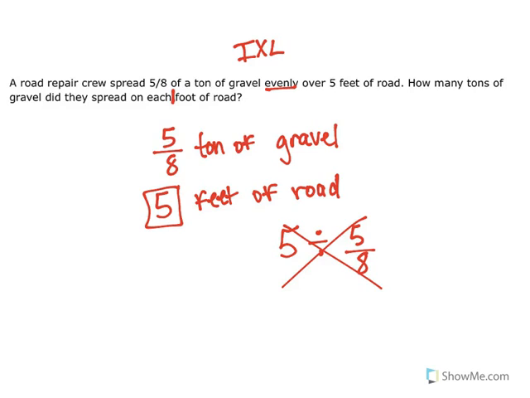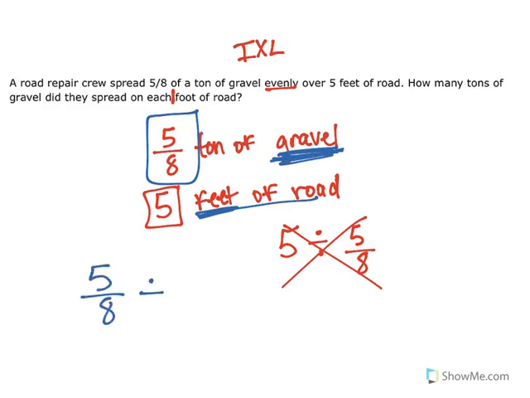In this case, you are not going to separate the feet of road. You're not going to spread that. What you're going to spread, to separate, to divide is the gravel, right? So whatever you're cutting, splitting, or separating, that number is always going to come first. Whatever you're dividing, splitting, separating, or cutting will come first. So because you're spreading the gravel, that number needs to come first. And it should look like this instead. Does that make sense? The largest number does not necessarily always come first.